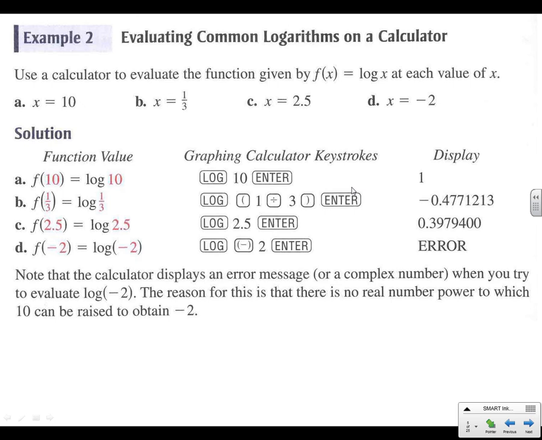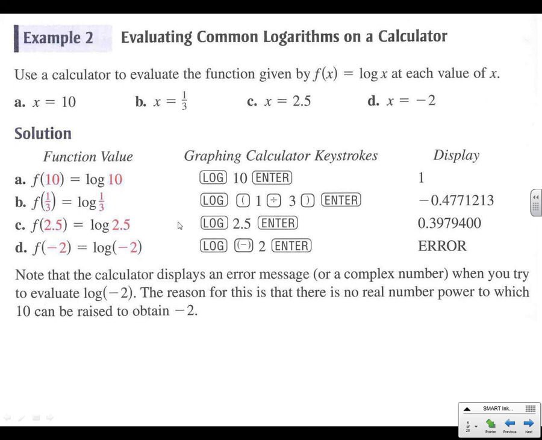All right, so let's evaluate some common logs on our calculator. So log, if we don't see anything down here, it's going to be log base 10. All right, so the one on your calculator, find the log button on there, and you can punch in 10. So you're just going to hit log and then 10, punch it in there. 10 to what power gives me 10? The answer should be 1.